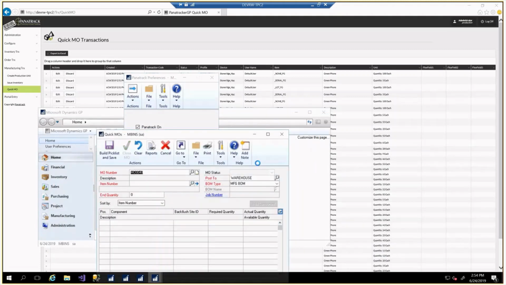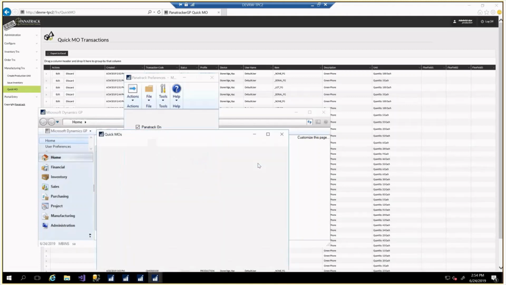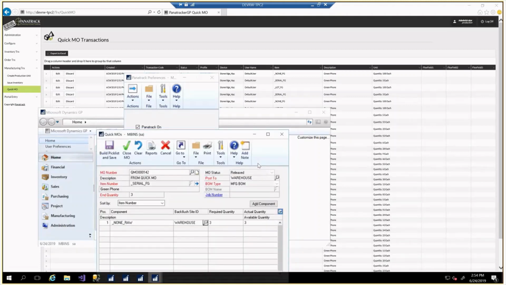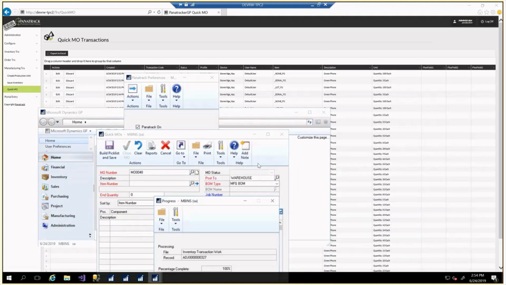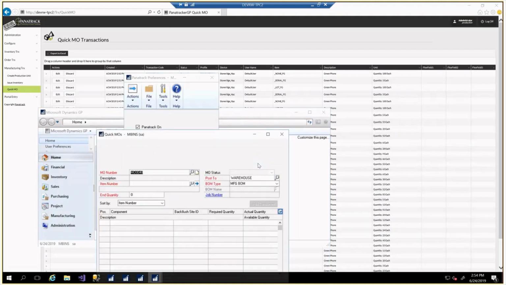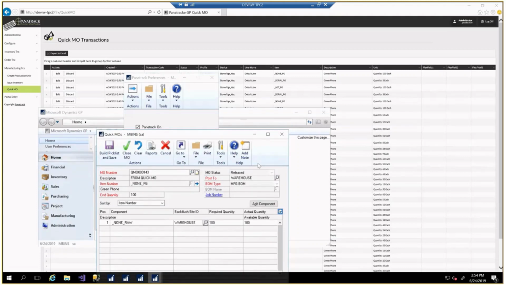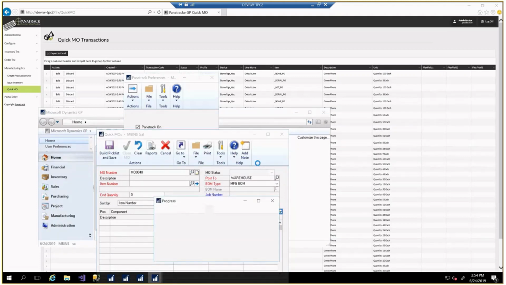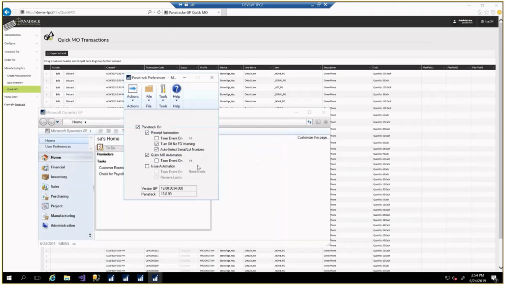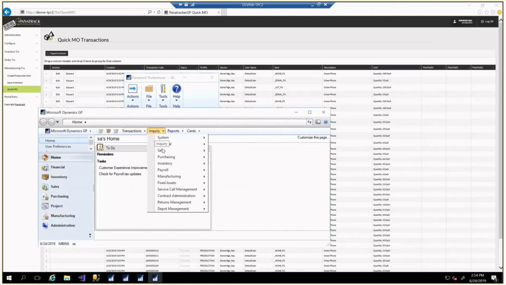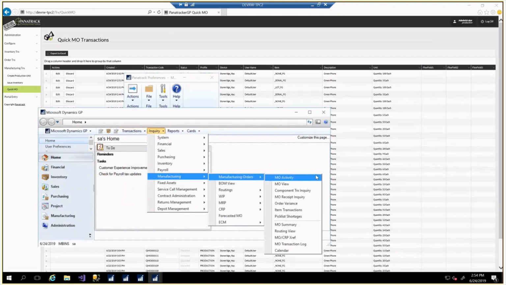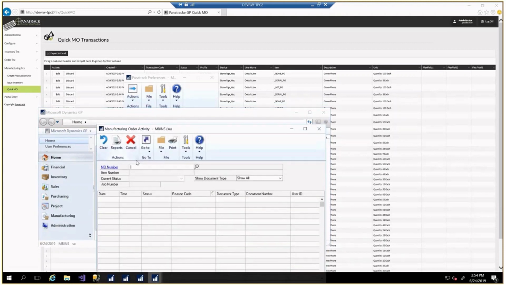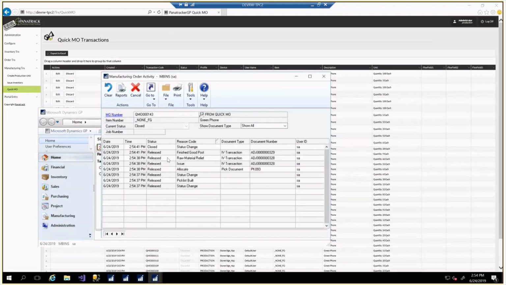So when we're done, we should be able to go into Dynamics GP's activity for these MOs and look back at all of the serial numbers that were produced, the lot numbers that were consumed, as well as any lot numbers that were new to the system. So we're getting close here, almost done. All right, so that's it. We can go Inquiry, Manufacturing, MO Activity, and we go to the end, we can see our transaction.